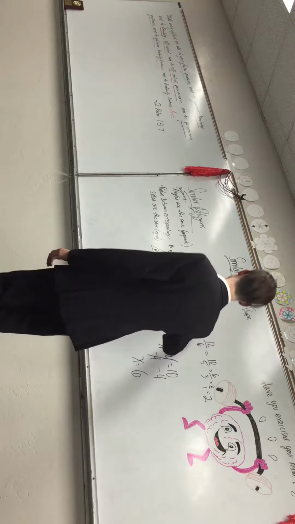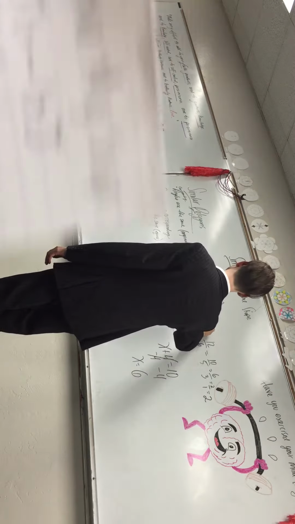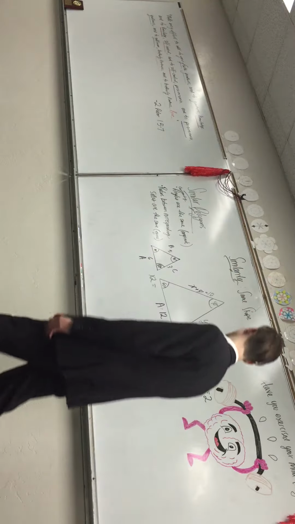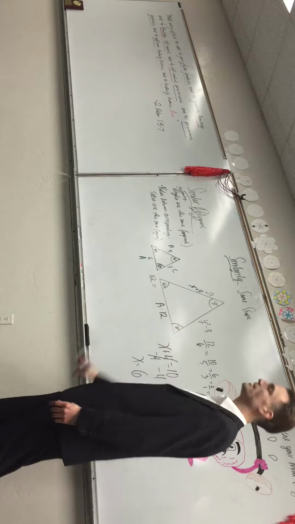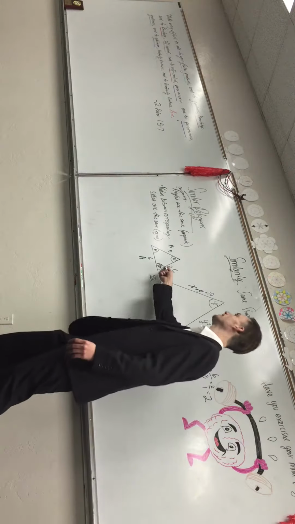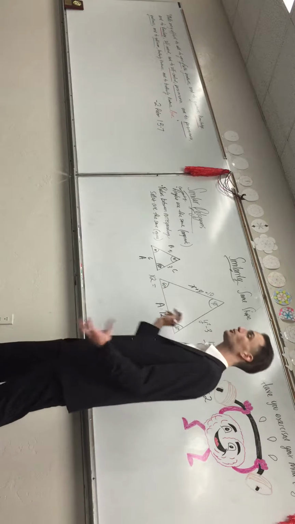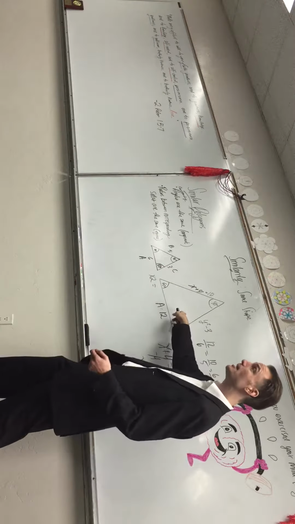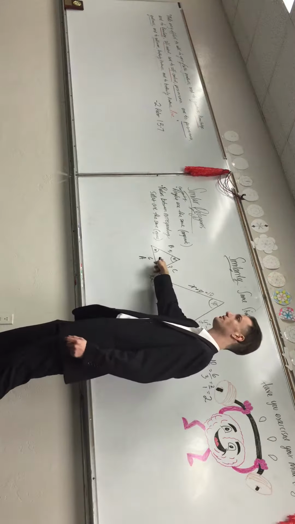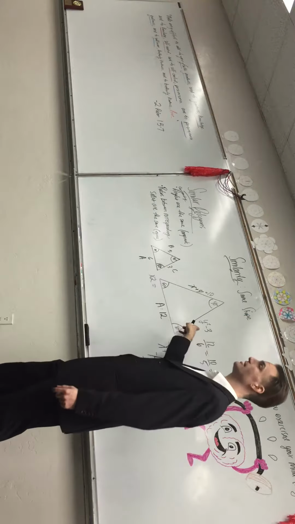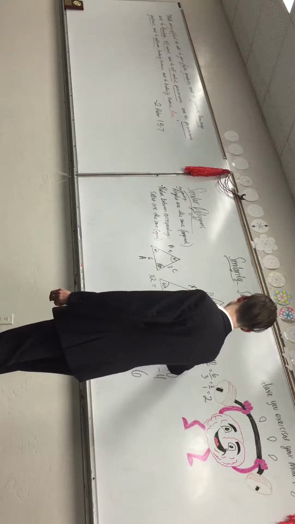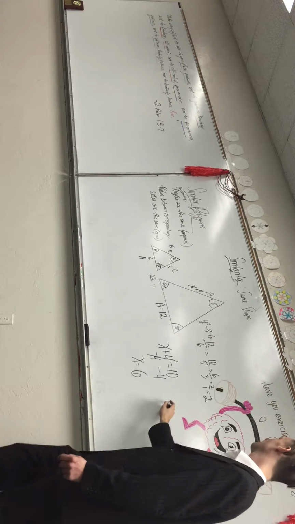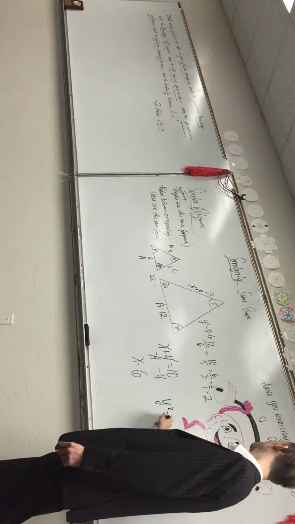Okay, so x equals 6. Very good, class. Now what about if this was y squared minus 3? I say this side is equal to y squared minus 3. But this side is 3, right? And the multiplying factor, the ratio, is what? 2 to 1. So if this is 3, this is twice as big. This triangle is twice as big as this one. Then if this is 3, this side is 6. So I can make a little equal sign there and say 6, right? And then I have y squared minus 3 equals 6.